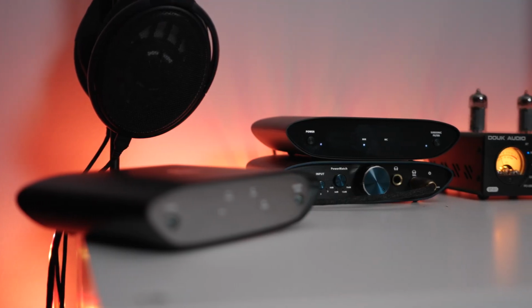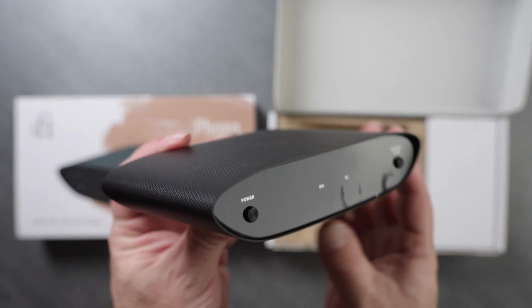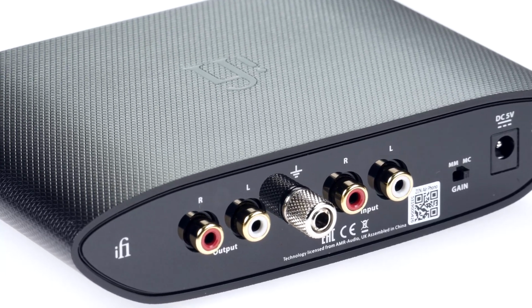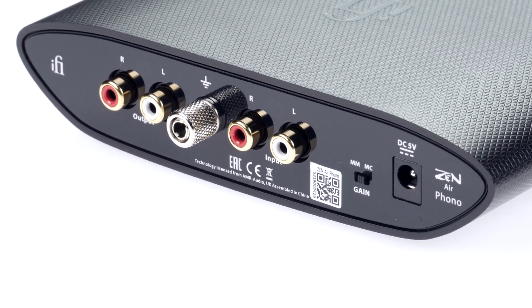The iFi Zen Air Phono is designed in the same form factor as the iFi Zen products like the Phono Stage and the ZenCan Signature headphone amps with this retro, modern looking design. This one is all black, which I really like, and has a 3D printed design on it, and this is a hard plastic with a metal face, but it's still very solid compared to its bigger brother, the Zen Phono Stage. Connections are simple. You have gold-plated RCA inputs and outputs with ultra-low noise. These are engineered for moving magnet and moving coil cartridges, and you have a hard switch to activate them for your needs. And then there's a solid ground connection and the power connection.